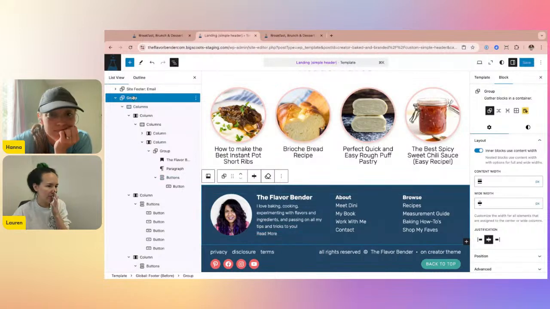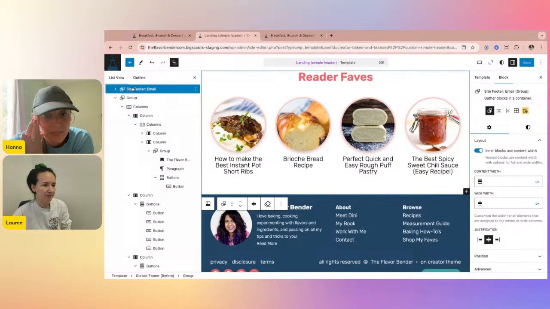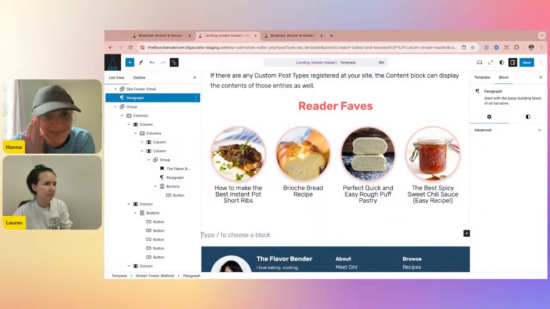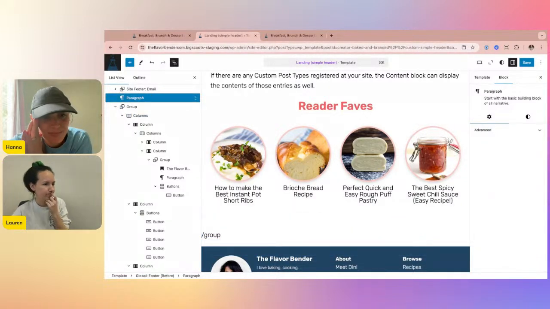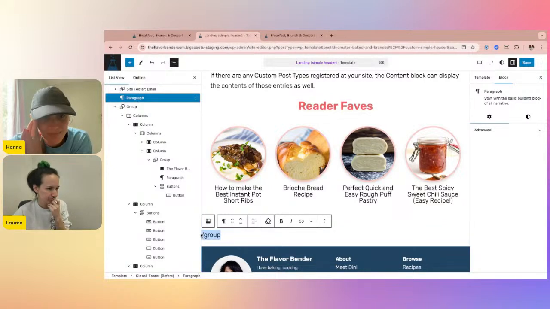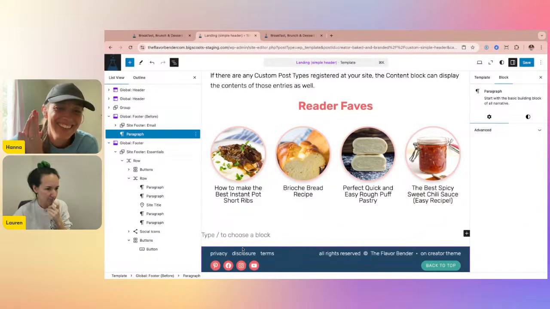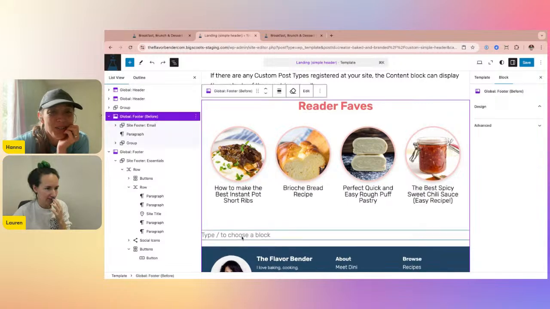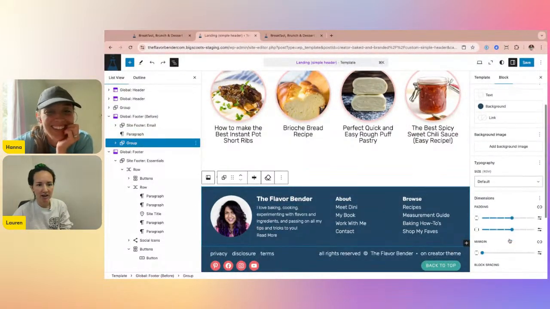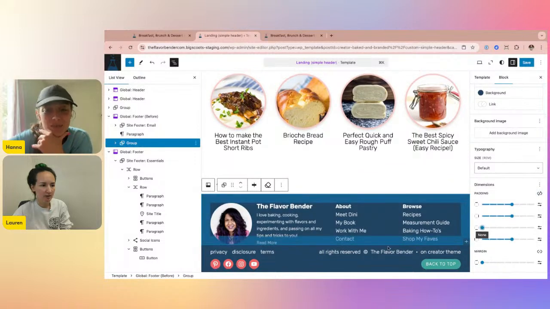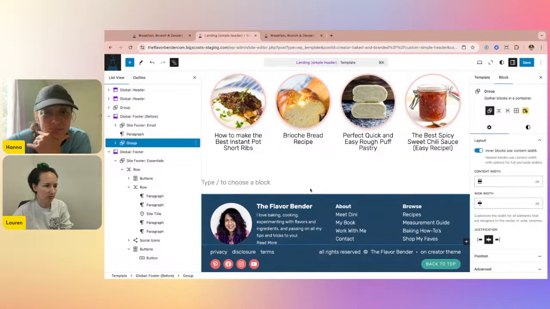Okay, so last but not least, we need there to be the border up here. So what I'm going to do, this already has padding. I need it to be full width. So I think I'm just going to insert another group. Wait. Yeah, I think I'm going to... What's going to happen? Oh no. I deleted that whole thing for a second. Remove the padding from the bottom of this. That'll bring these two sections closer.